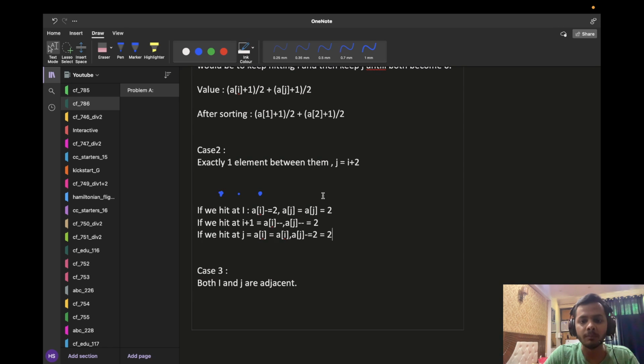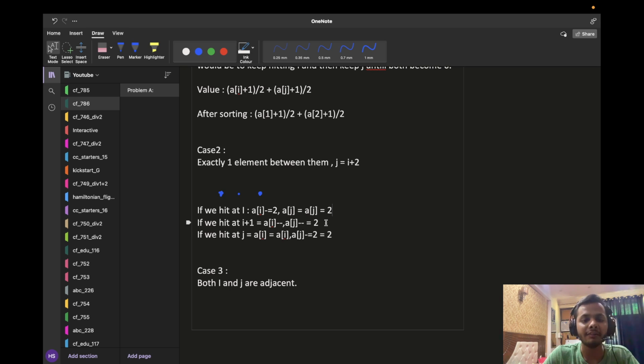And so what that means is that we can always perform the first case, but we won't be getting a benefit of 2 from the first type of hit at x equals i, because ai will be less than or equal to 2. So if ai is equal to 1, then we will get a benefit of 1, otherwise we will get a benefit of 2. Okay. Similarly, we can try to perform the third hit every time, but we will get a benefit of 1 if aj is equal to 1, and we'll get a benefit of 2 otherwise.